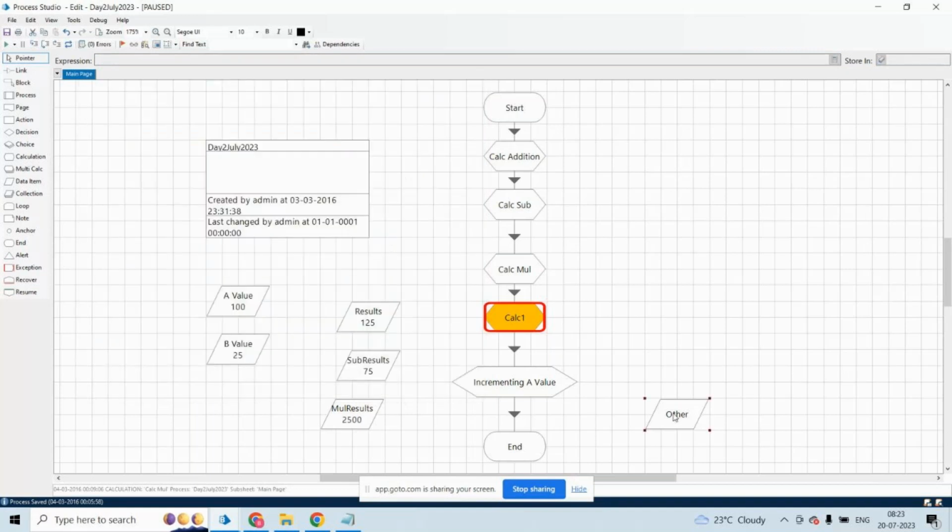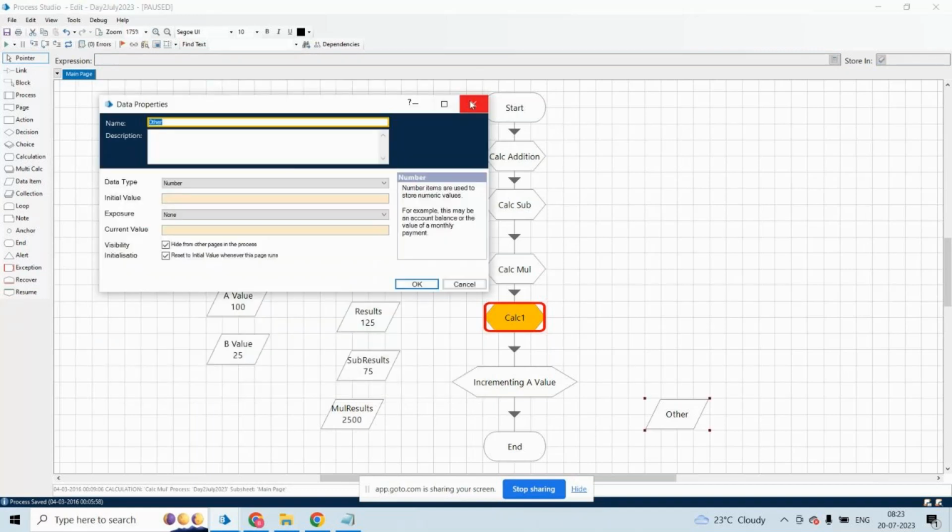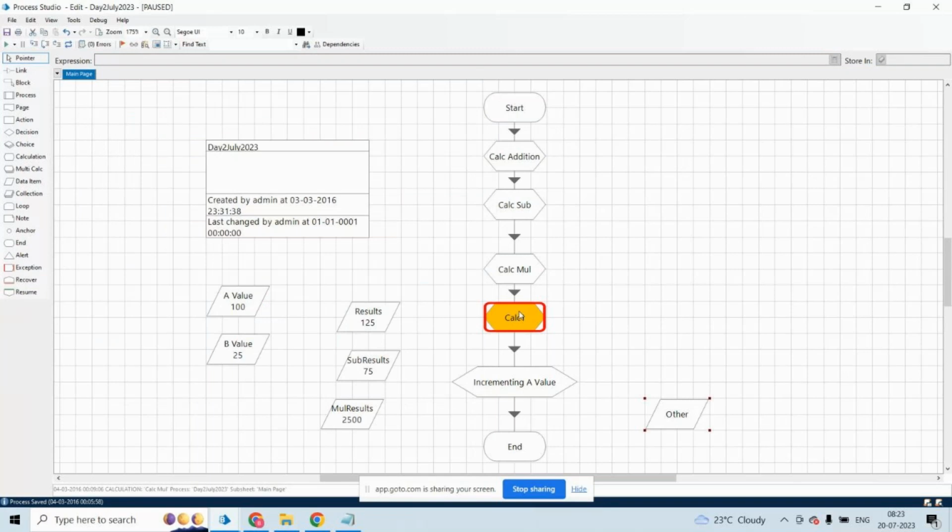So if you put the breakpoint on any of the items or stages, then it is going to execute all the steps available before it, but the current step will not be executed. Till prior to the current step it will execute, right?